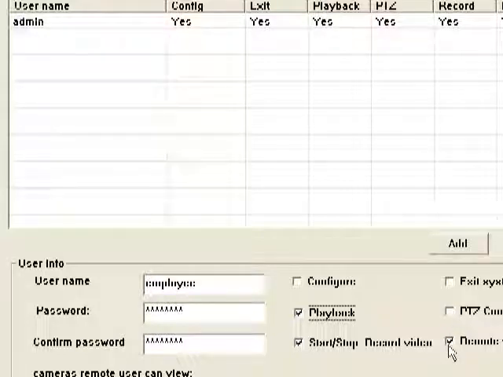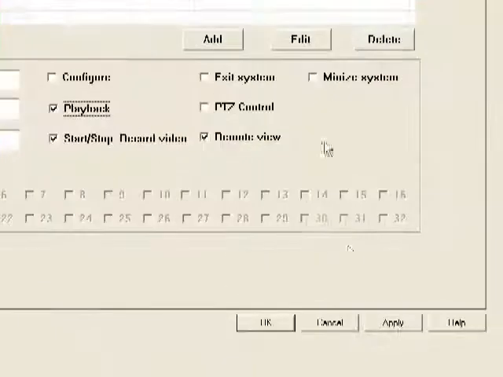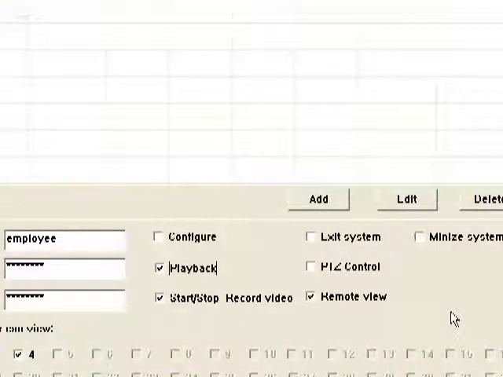Remote view, we've already gone over that. And this here, there's a spelling error. This should be minimize system. It says minimize system, but this determines whether or not a user can minimize the DVR software and view the Windows desktop.